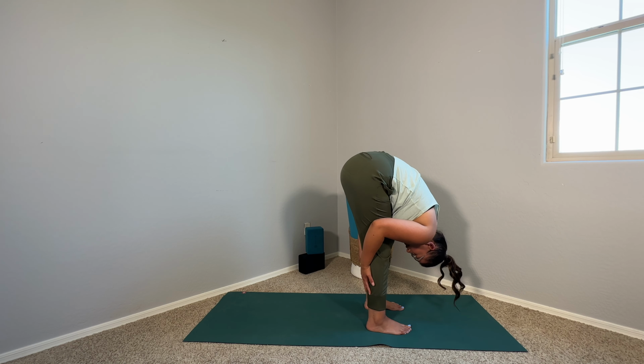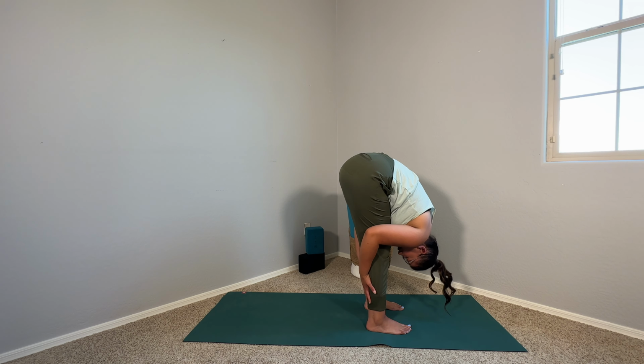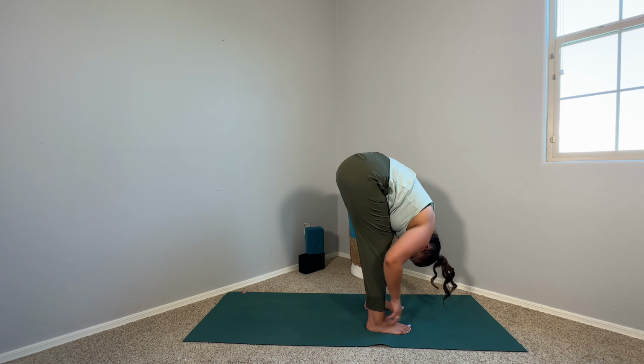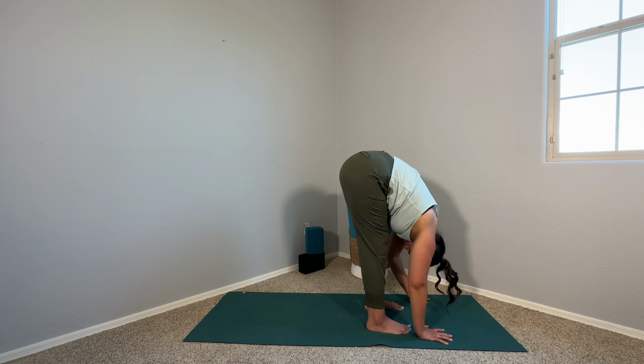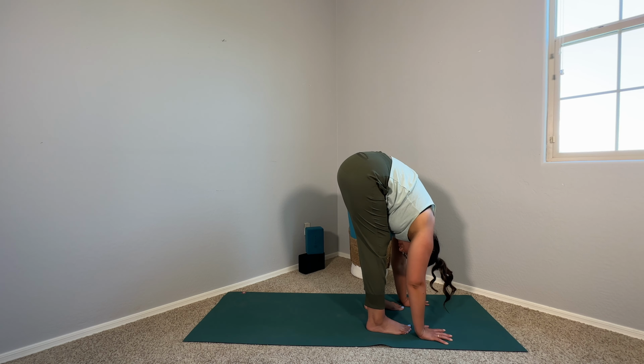Big breaths, focusing on that exhale. When you exhale and your belly gets empty, see if you can find a little bit more room to fold. Couple more rounds of breath here.